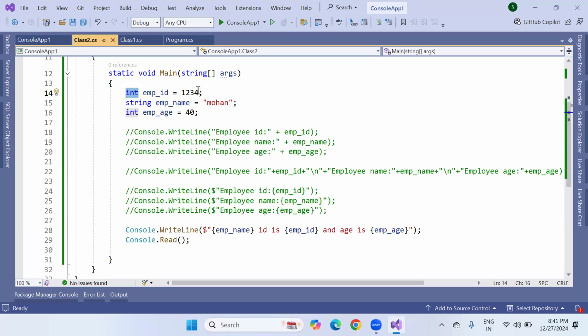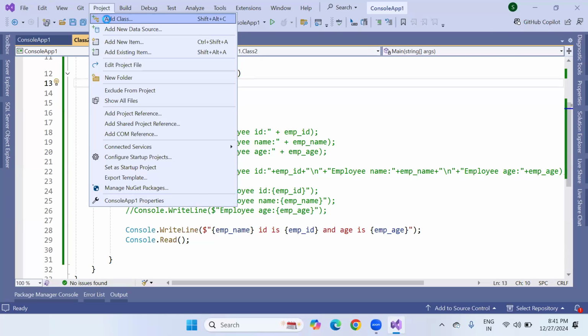So these are variables. These are basic data types. And now you can see values are initialized here. But now, do you want to ask for the values at runtime? Yes, possible. Look at this, the values are already decided inside the program. Like I have initialized the values to the variables respectively, 1234 to the employee ID, Mohan to the employee name, 40 to the employee age. But I would like to ask for the values at runtime, sir. So let's see that program, how to handle it.